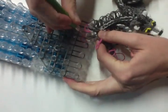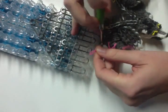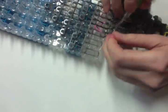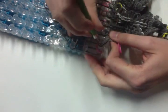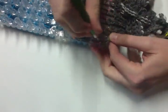Next one's gonna go here. Okay, next set's gonna go here. Next set's gonna go here. Next set's gonna go here. Next set's gonna go here. Okay, so I attached them all in order.